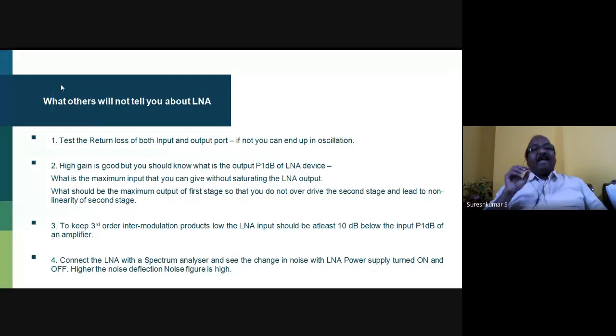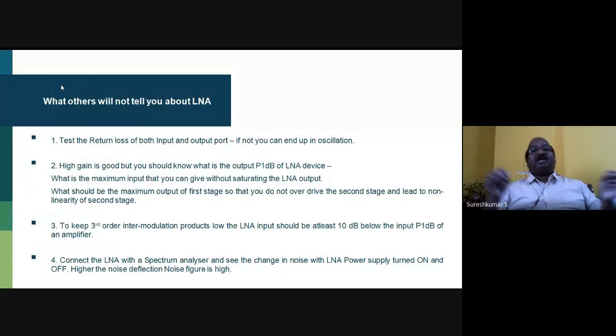Not only that, an LNA is not a single stage. People try to build with 2 stage, 3 stage, etc. You should ensure that when you amplify in the first stage, the amplified output goes to the second stage. The input to the first stage is low, whereas the input to the second stage is high, but the devices are the same. So you should ensure that the second stage doesn't saturate with this high input to it. Okay. So that is another thing. You should ensure that the second and third stage don't get saturated in a cascaded system.